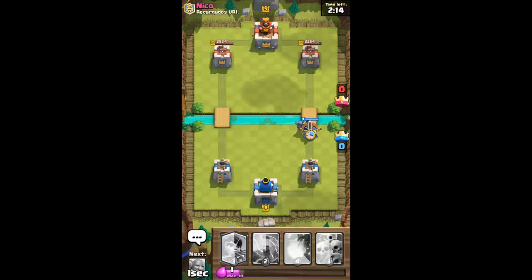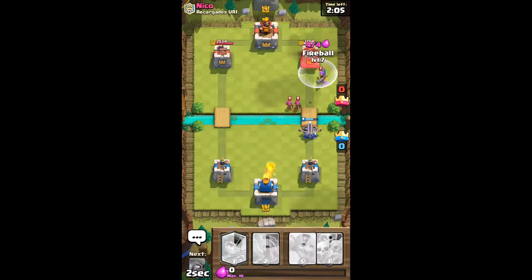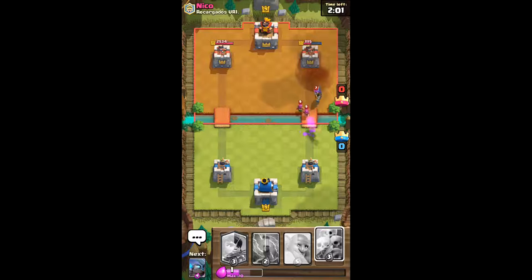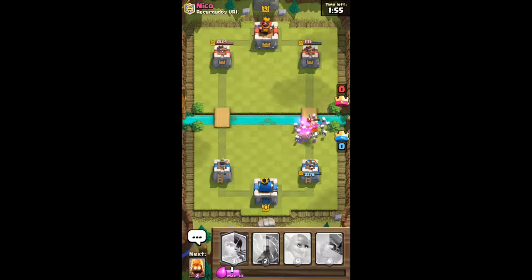I don't know if this is how you use the X-Bow, but there it goes. He's just sending the mini P.E.K.K.A. Oh, my goodness. The X-Bow locked. Fireball, come on. It missed. Well, now I lost right there because I do not have any elixir for that Musketeer to counter. Best I can do is that and hope that he doesn't have a Zap, but he's bound to.